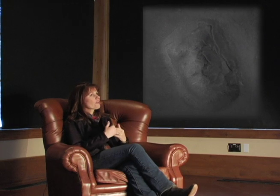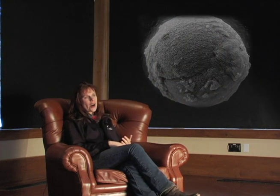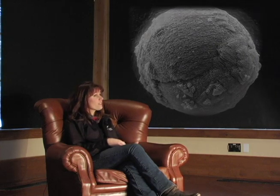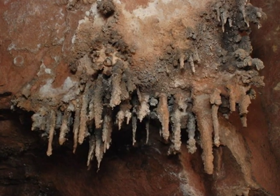We have some evidence that there are caves on Mars, so the possibility of there being subsurface environments is fairly high. So if we can understand how organisms live without nutrients and energy from the surface, like they'd have to on Mars, then we can try and understand what kind of life we would find, what kind of footprint it would leave behind, so we would know that it was there even if it wasn't alive anymore.